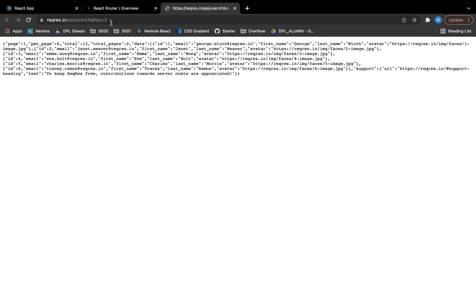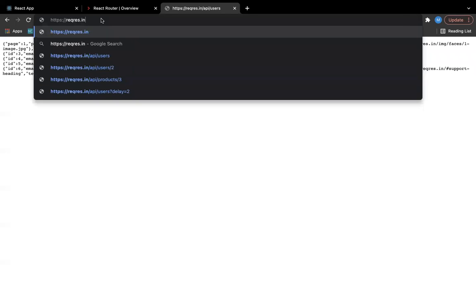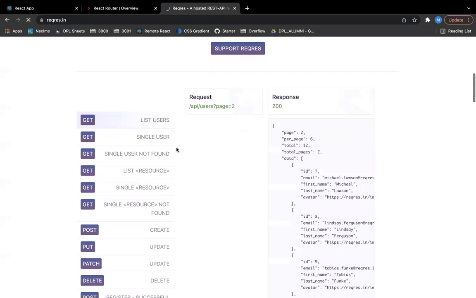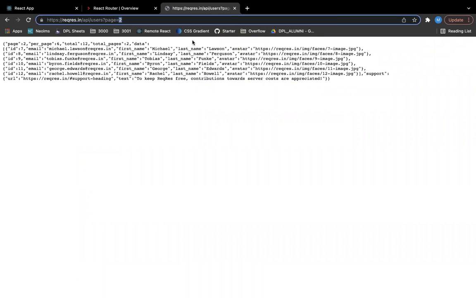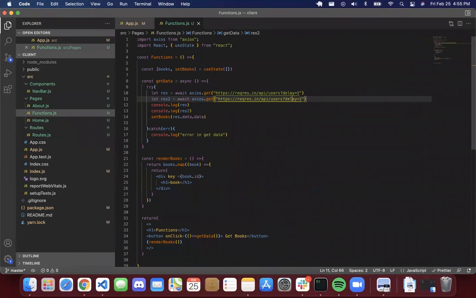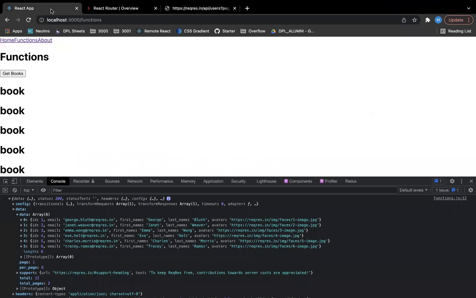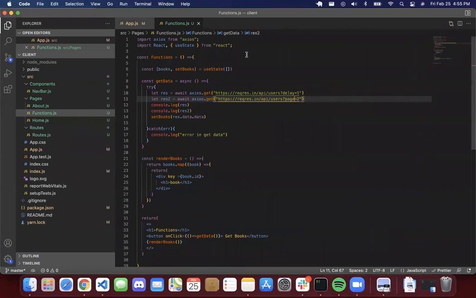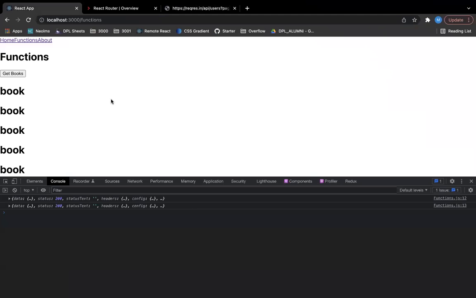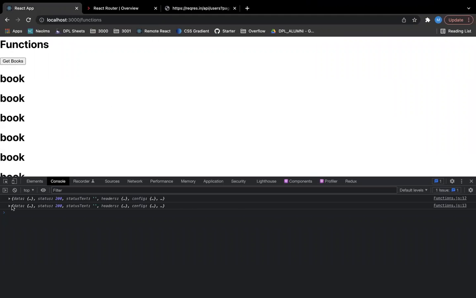Just really quickly, I'm going to click on that and see. Okay, so that delay is just probably telling it to wait a certain amount. So I'm going to quickly go to this website. Just go to grab page 2. So then I'll just change this page, save, go back here, refresh the page. So it says get books. I realize the URL that I have is getting users. I'll change that probably. So data.